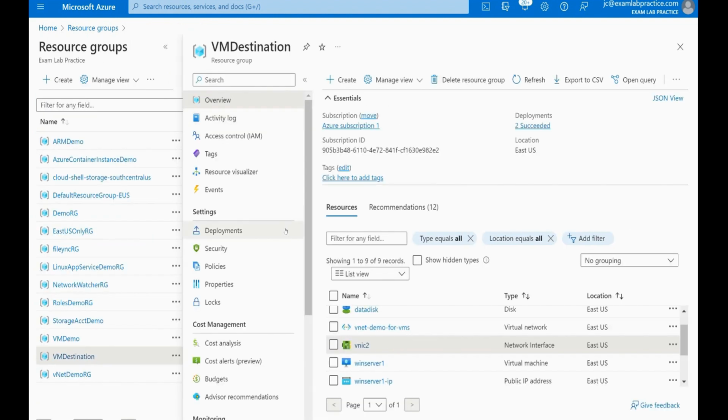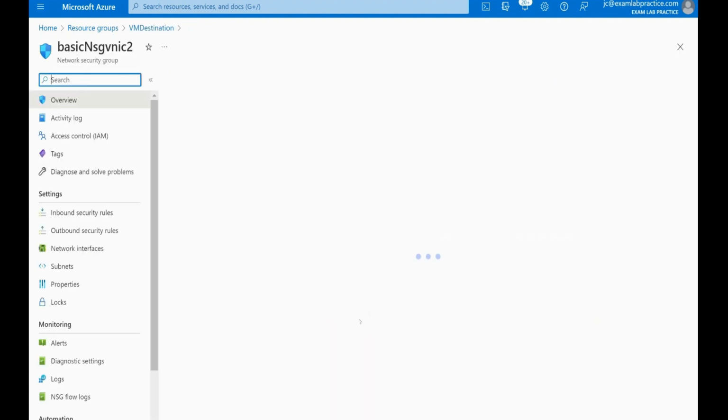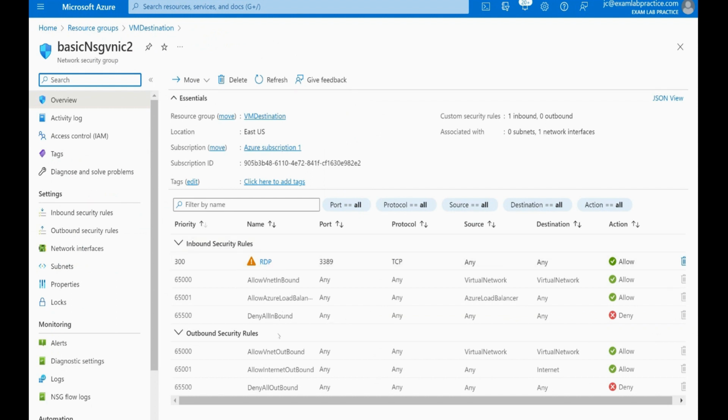and you can see that that's what's attached to it. So if we go to that, we can see these rules have been defined on this NSG. I want to look at these rules with you for a second, and then we'll define some on the new NSG that we just created. So the first rule attached to this NSG is this RDP rule. It's an inbound rule, and it's going to allow RDP, remote desktop, on 3389. That's the port number that RDP uses. It's a TCP-based protocol, source any, destination any.